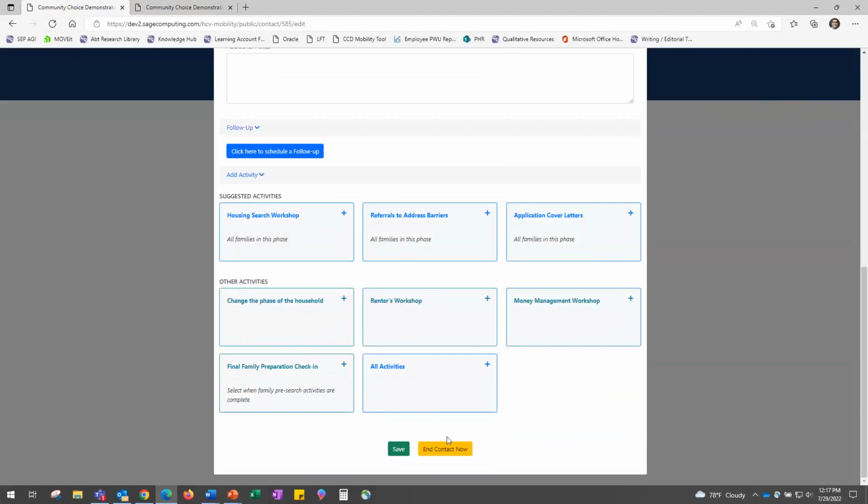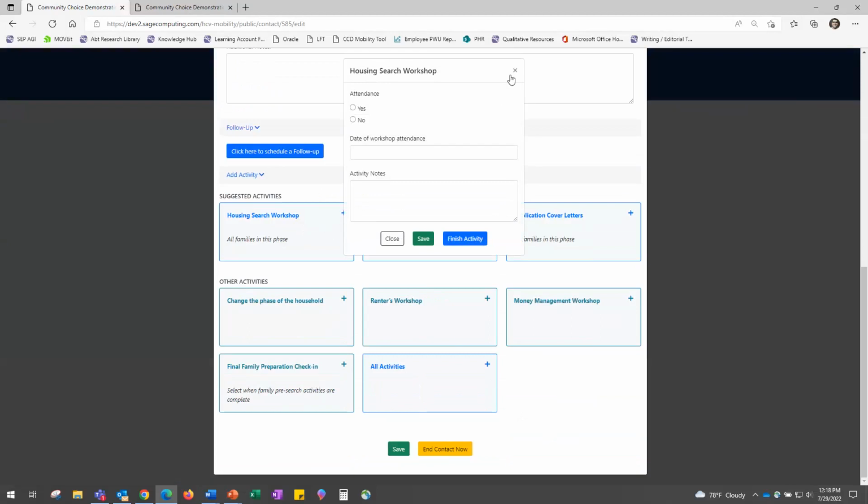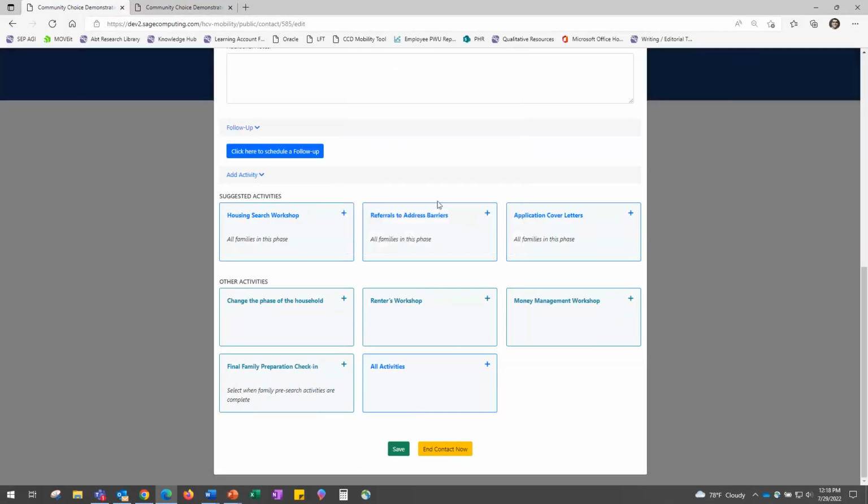Before you end, I just wanted to point out, you can see how we've got this contact form, and when you hit an activity, the activity form opens up on top of the contact form, right? And then you're in this activity form, and when you finish that activity, you go back to the contact form.